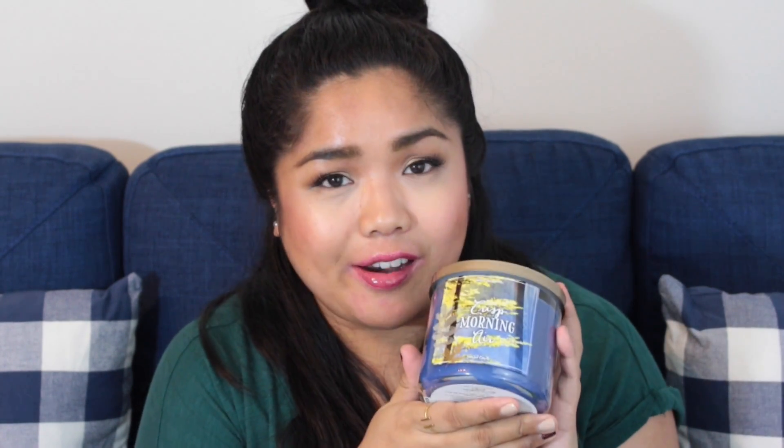The last two candles are more of a cologne-smelling candle — that more cologne scent, a little manlier, not so fruity or sweet. I prefer those scents the most in any candle or perfume, it's just what I like. The first one is Crisp Morning Air. To me this smells like a cologne but also woodsy and fresh. The notes are crisp fall breeze, white oak, golden amber wood, saffron, and soft sandalwood, but to me this just smells very woodsy and lemony. It's a nice musk, wood, sandalwood scent and I'm saving this one for when it gets a lot colder.